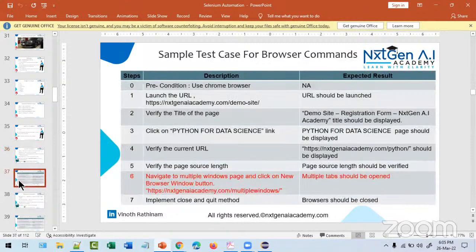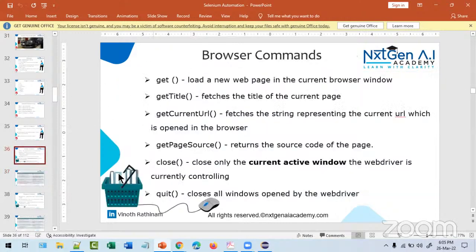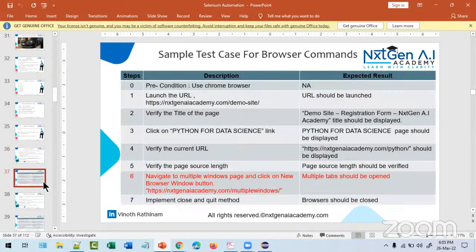I have converted all these methods into a manual test case. This flow will make you use these methods. So it's almost similar to a real-time project. In a real-time project, we will get the functional test case, and we have to go in a sequential way. That's how we will automate it.